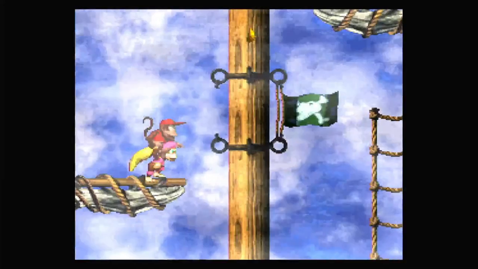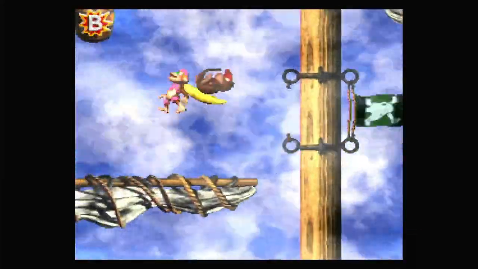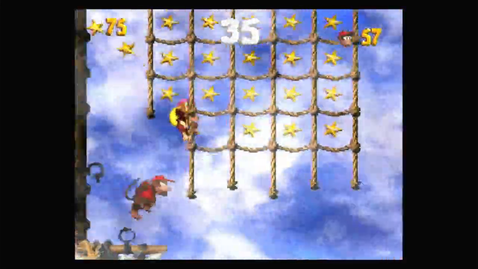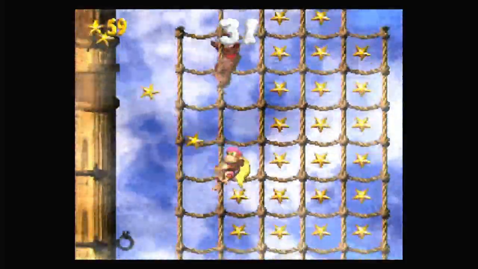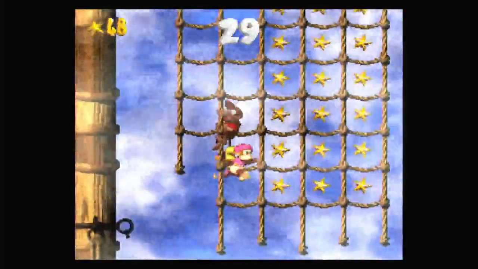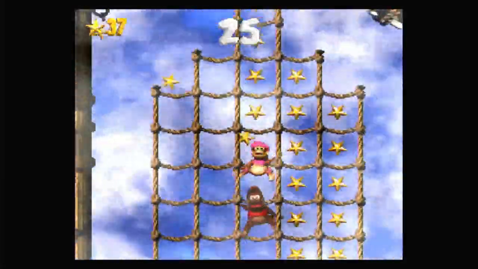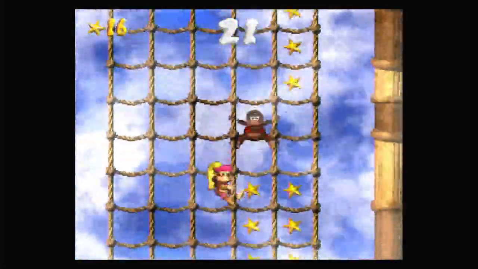And luckily, you can do this, though. You can use this to get to platforms easily by just picking up your partner, your BF or GF, and then boom. Collect the stars. This is another one. You just collect all the stars in here. Do this. Whoa, okay.